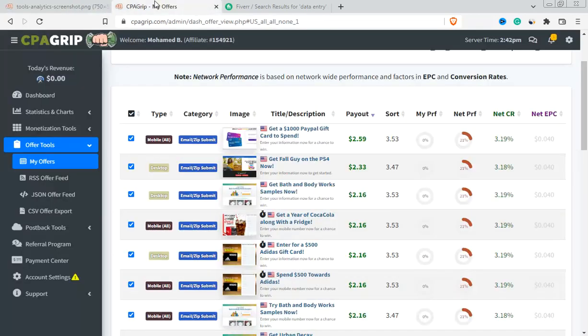So as you can see right here, we are on CPA Grape. As I said, this strategy works with any CPA marketing network. Just make sure that this CPA network allows incentive traffic. That's why I said CPA Build, OGAds, CPA Grape, AdWork Media, because all of these networks are actually allowing you to do some incentive traffic promotion and some incentive promotion to their CPA offers. It's okay with them, all right?